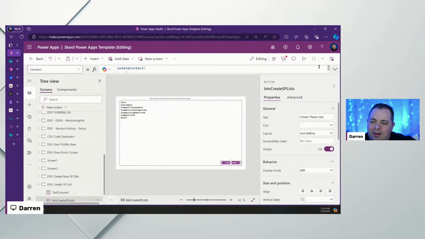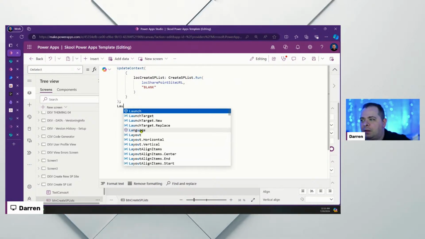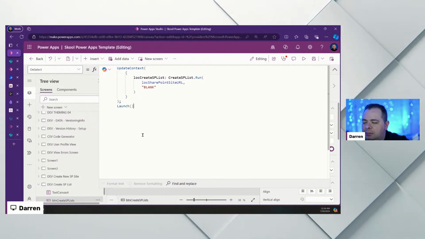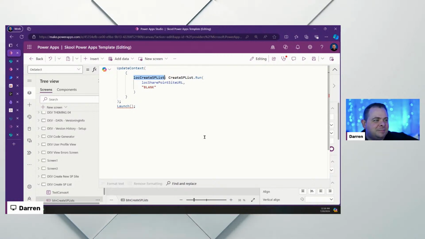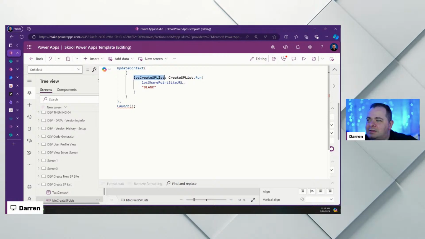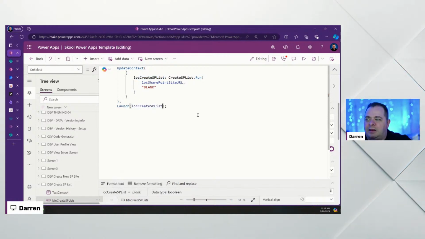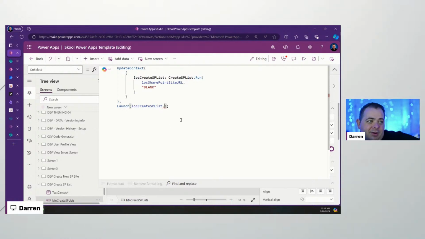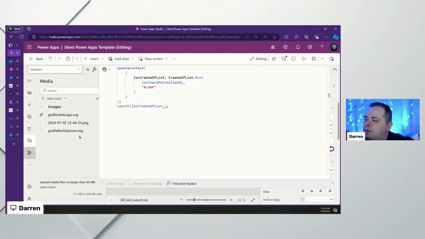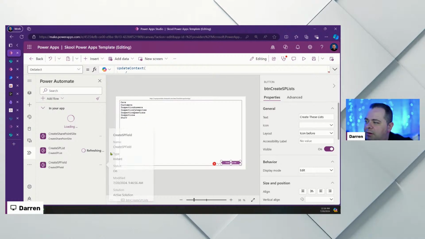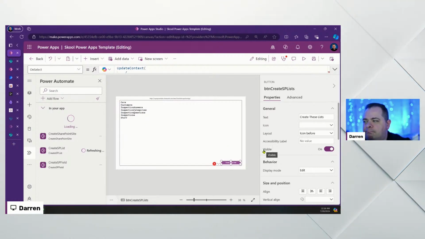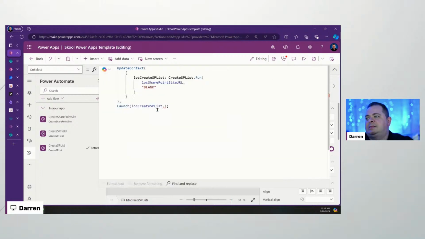What I sort of want to do when I click on this, I want to launch. Now, how are we going to get the URL from that flow? Well, you notice that I set up an update context with a local variable to catch that. Okay, so it's there. So I'm going to copy, paste it there. It says it doesn't have any return types. Why is that? Well, I probably need to go over to the Power Automate flows here where we create a list, and we probably need to refresh that. There we go.